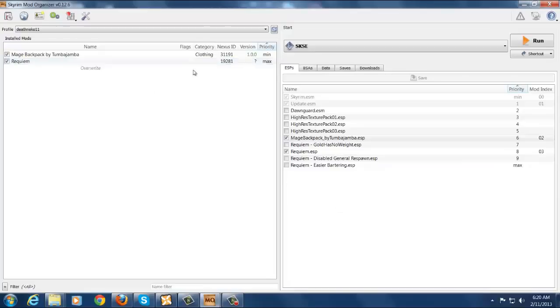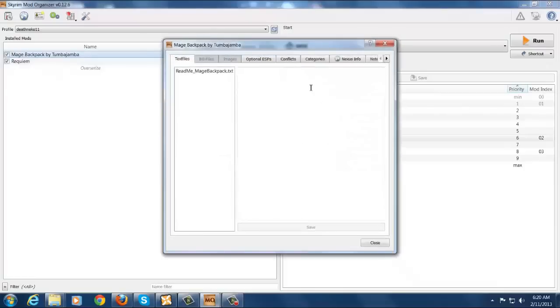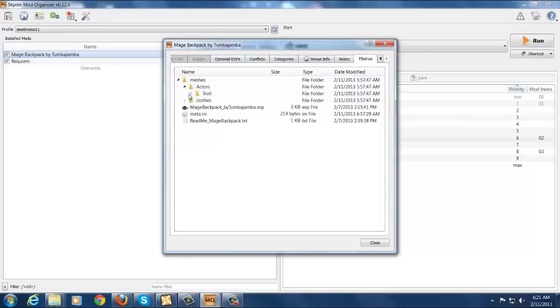Back to the mod information window, a couple of things I wanted to go over real quick that will be helpful to beginning users. By clicking on the File Tree tab, this is another method, besides initial installation and kickstarting an Explorer, to modify the file structure of an installed mod. Simply add, delete, drag and drop, or make any changes that you feel necessary to make the mod work as intended, and then click on Close to save.